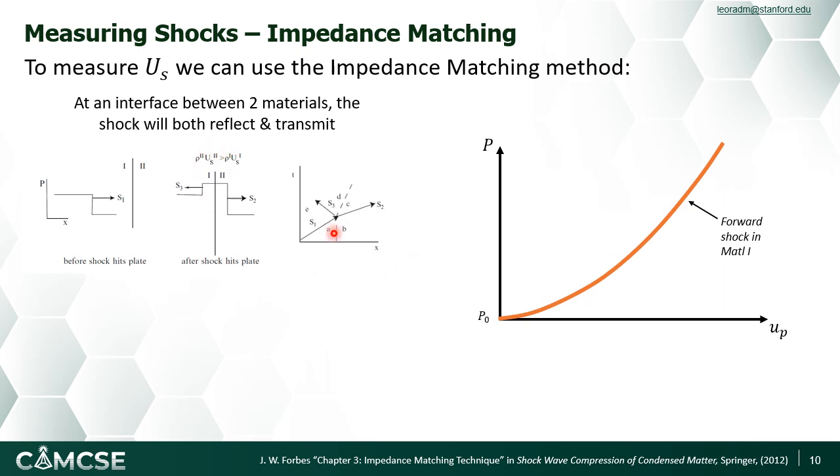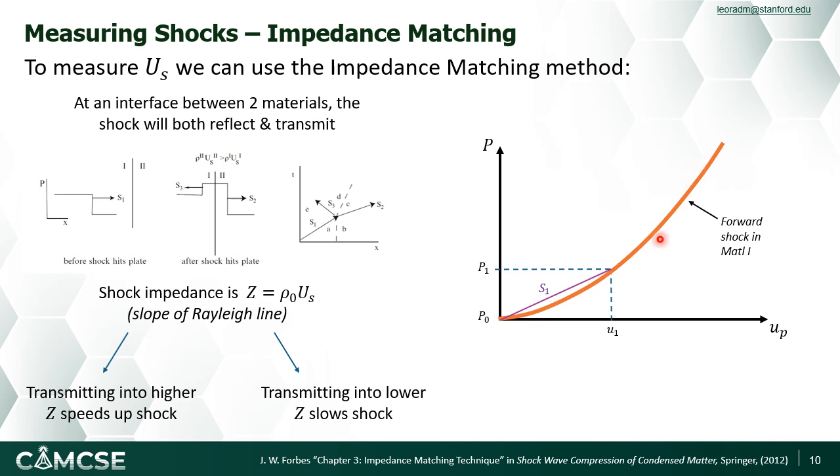So we can now relate these together and express them for bookkeeping using what's called an XT diagram. It shows us our initial shock, our reflected shock, and our transmitted shock, so that we can start to build our intuition for what's going on in this system. We can then look at the P-up curve over here, like we saw in the previous slide, and plot out our principal Hugoniot for the forward shock in material number 1. In this case, I have a shock cartoon that is vaguely based on a foam material.